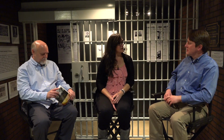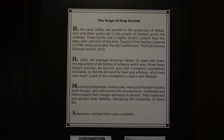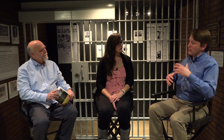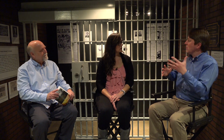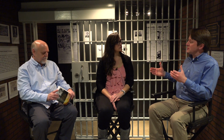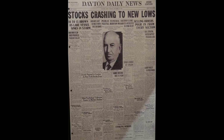So Alex, is this exhibit only focused on the Prohibition era? Well, while it primarily focuses on the Prohibition era, we couldn't talk about Prohibition in Dayton or anywhere else in a vacuum, and so it really has 3 distinct elements. We talk about the temperance movement in Dayton and nationally, and that went on for decades and decades, the effort to outlaw the sale and production and consumption of alcohol. That then leads us into the main thrust of the exhibit, which is indeed about the Prohibition era itself, but then from there it transitions into the Great Depression and all of that building period of anger and desperation and lawlessness and everything that compounds.